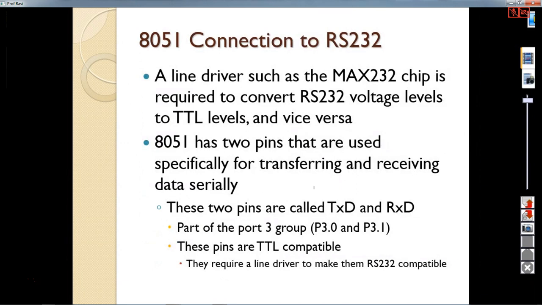It goes on and off in synchronism with the ringing sound. So then, when you connect the 8051 microcontroller to the computer, it can be done through RS232, but the 8051 signals are 0s and 1s, which have to be converted to a logic equivalent to the RS232 voltage levels.